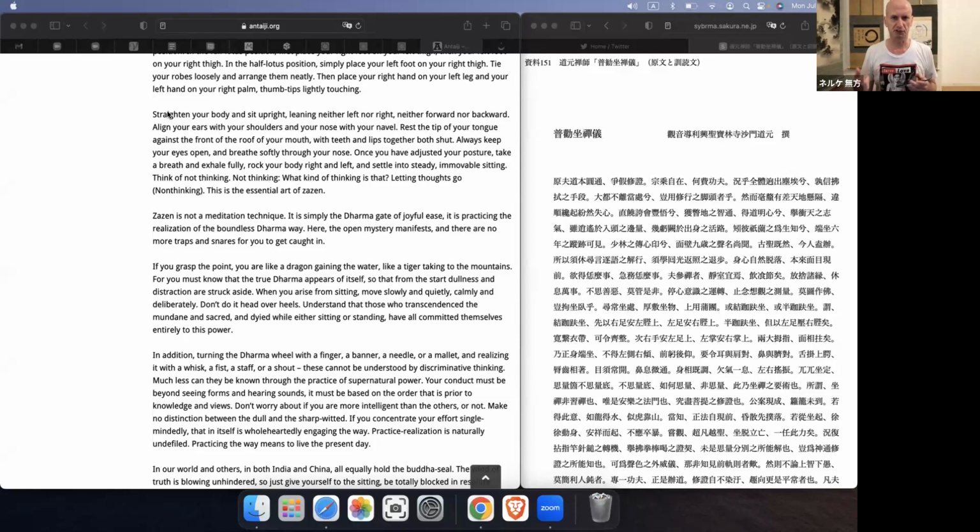So it's funny that Dogen Zenji mentions this point, which a lot of teachers, including myself, if I teach about the sitting posture, I put more emphasis on other points than on this one. But I think this is also sometimes mentioned in yoga practice, that actually the tongue should be touching the top of the mouth, the roof of the mouth. And maybe it has something to do with the flow of the chi, the ki energy.